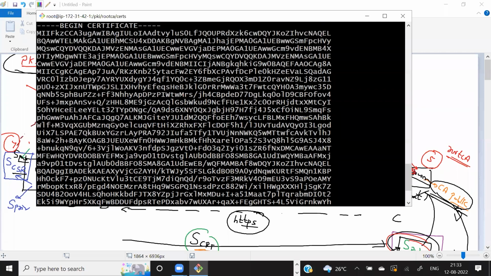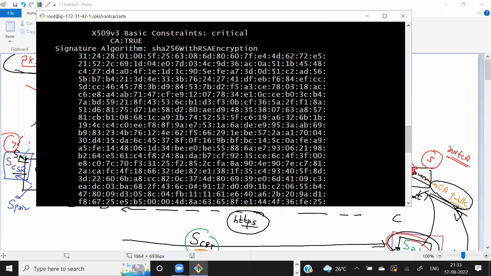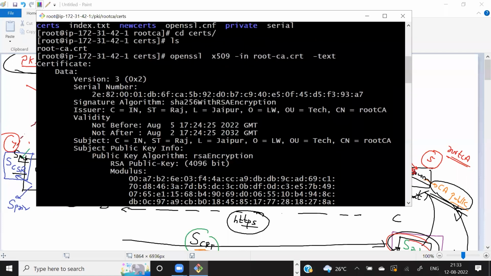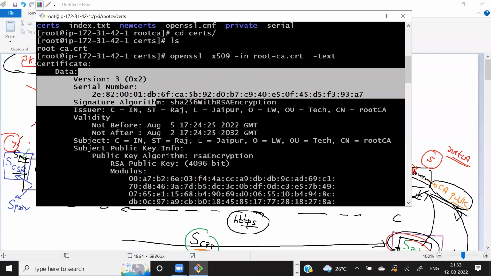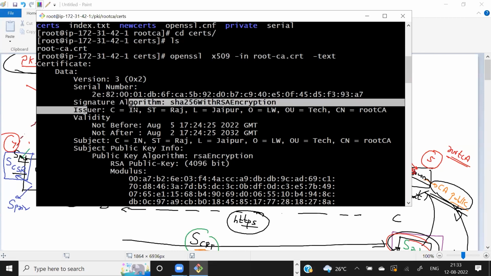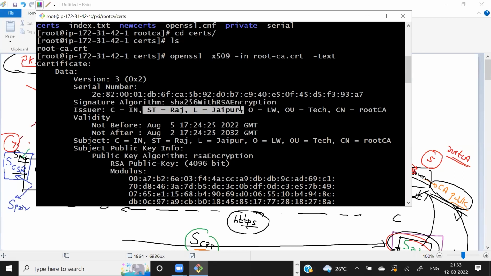We convert it into text format, and this format, guys, is the one being used in certificates, and this format is known as X509 format. In this format, what you will see is that this certificate is issued to this company.